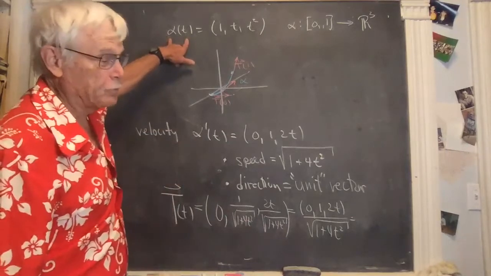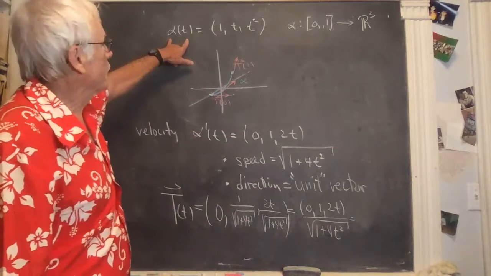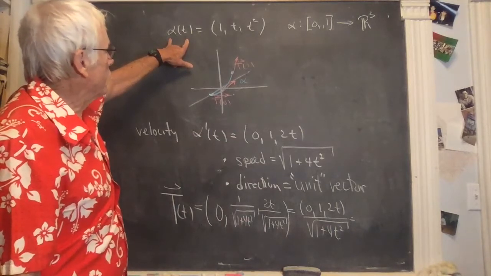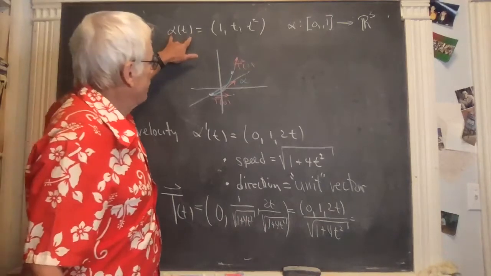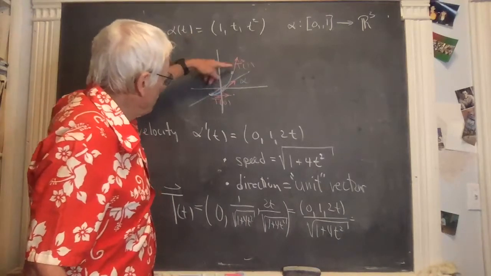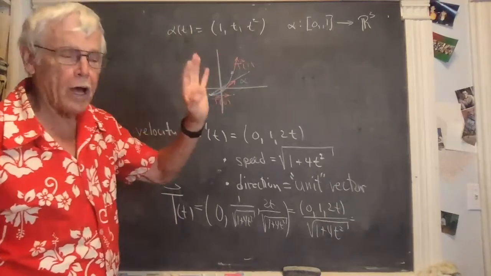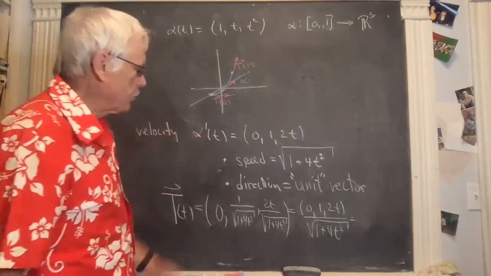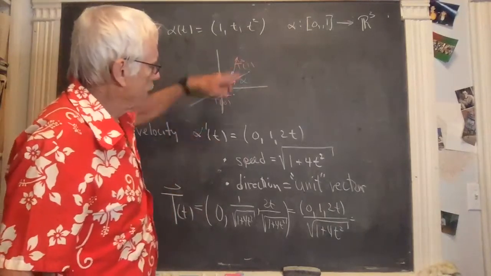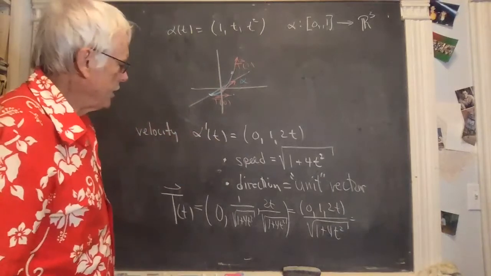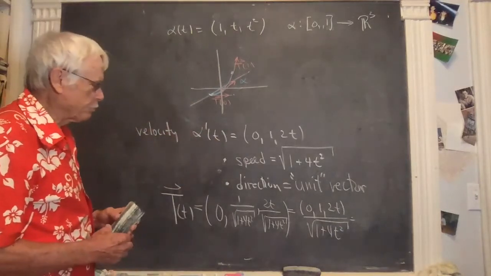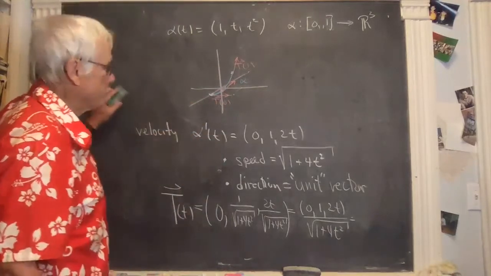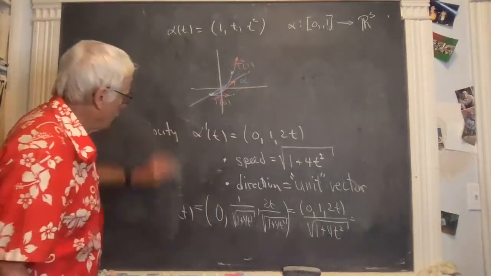Now, on the homework that I gave you for Friday's lecture, one of the things I asked you to find was the path of another function that actually has the same flight path, but flies it in a different way. So it'll have a different speed at any time, it'll have a different unit vector at any time, and yet the path is the same. And so either of those parameterizations of that curve will give the same length, the same pathway. Okay, so let's take a look.